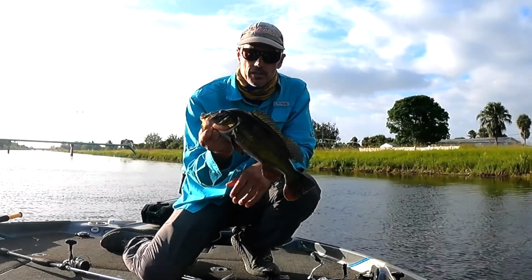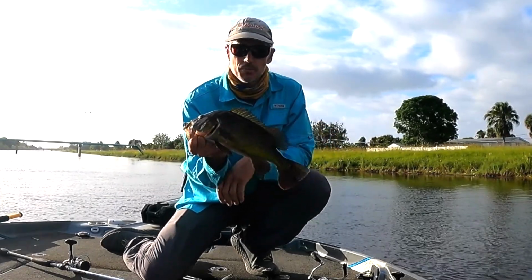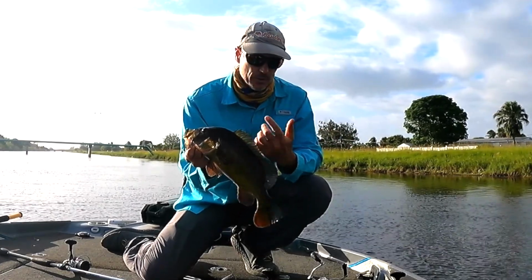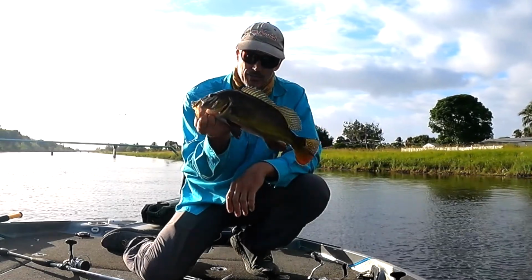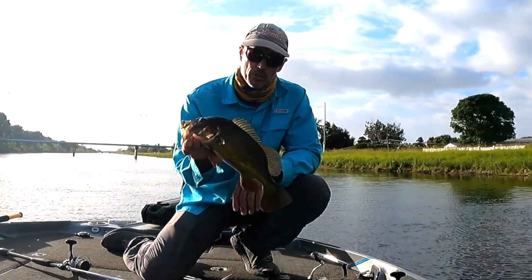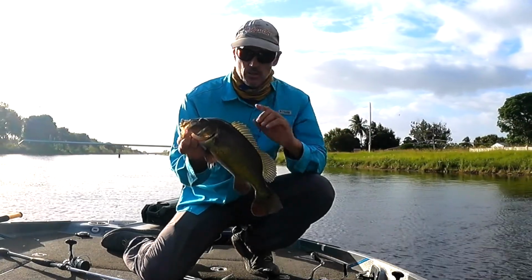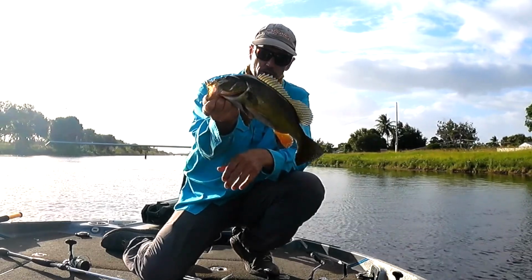Another important thing is, when the bait hits the water, to get it moving immediately. If you throw it in, let it sit there, flip your bail, fiddle with your line, and then jerk it, a lot of times you're not going to get any of these peacock bass. Now, you might catch a largemouth with that type of presentation, but these fish like it fast. So you hit the water and you start it going immediately. Oh, another beauty.